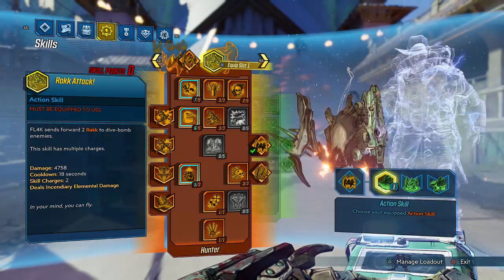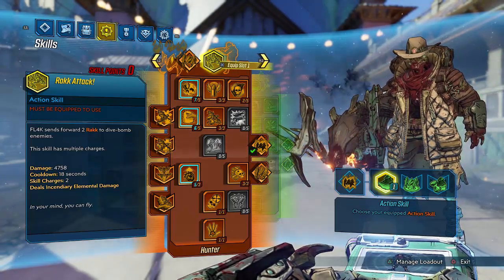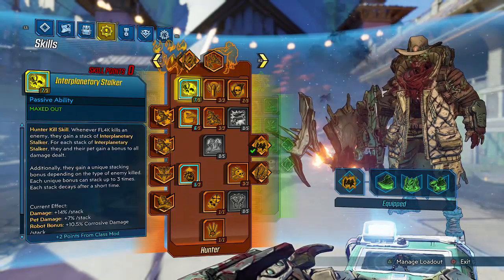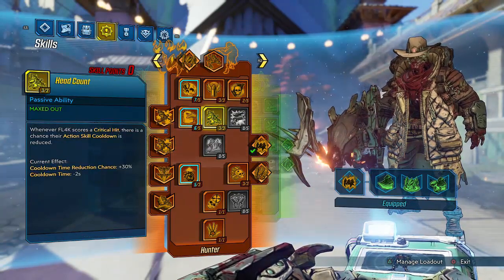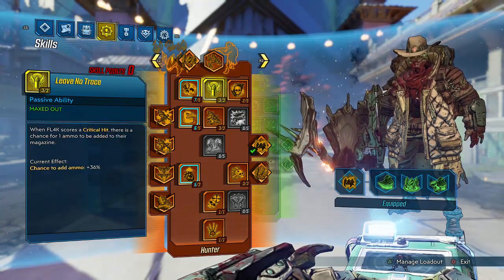Since we're only having two weapons that are single projectile, I figure Two Fang would not be that useful here, and we can do stuff with those skill points. We can max out Interplanetary Stalker at all times. Max out Hunter's Eye this go around. Headcount, yes, it's still bugged right now, but it's still good, and it'll be even better when they fix it. Leave No Trace to do that.